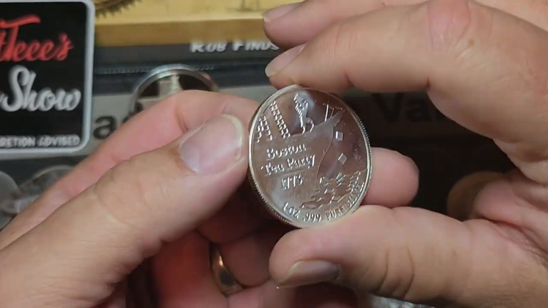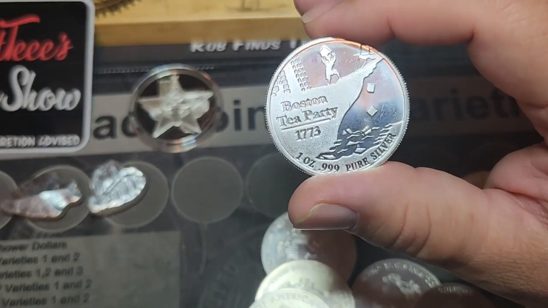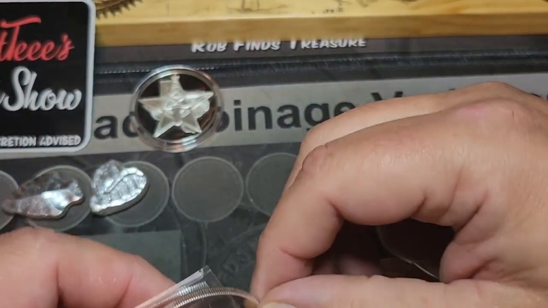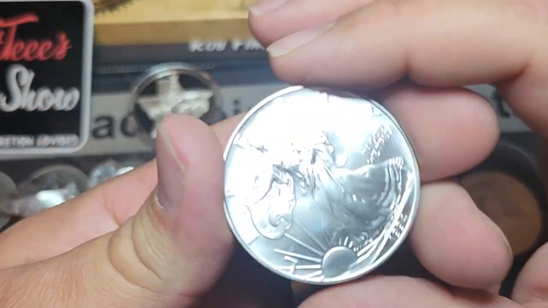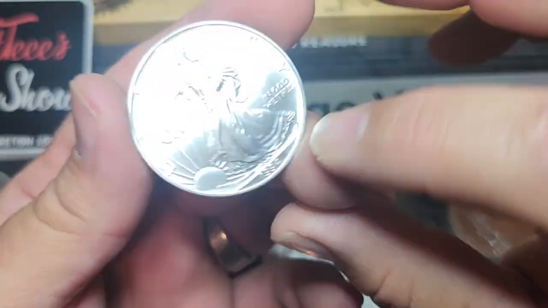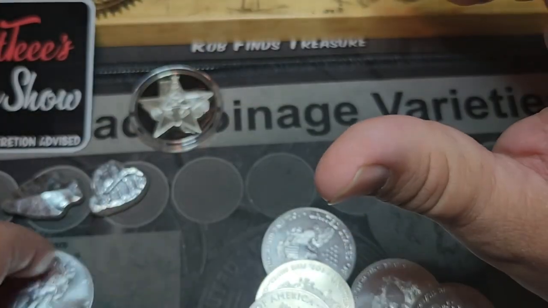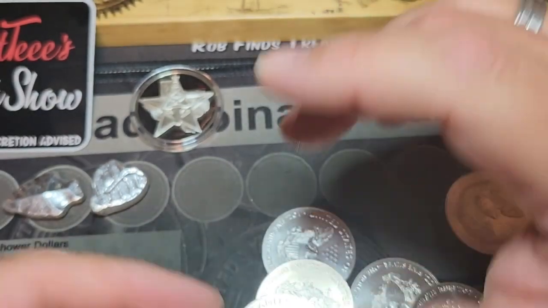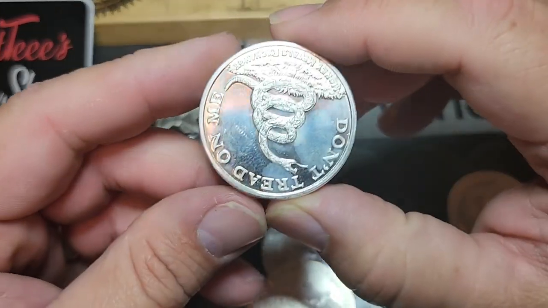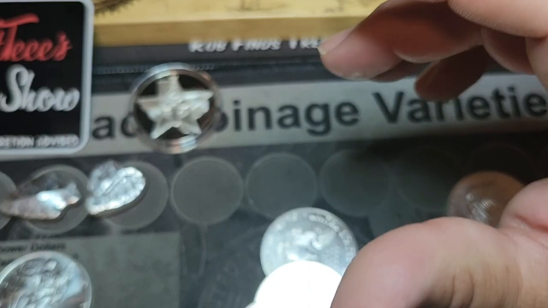There we go. The rest of these are going to go. The rest of these are ASCs. That one there's got a little bit of a milk spot on it. Some tiny milk spotting there, a little bit around the edge. But that is a 1994. Oh, here's another Don't Tread On Me. Another Boston Tea Party there. So we got two of those.